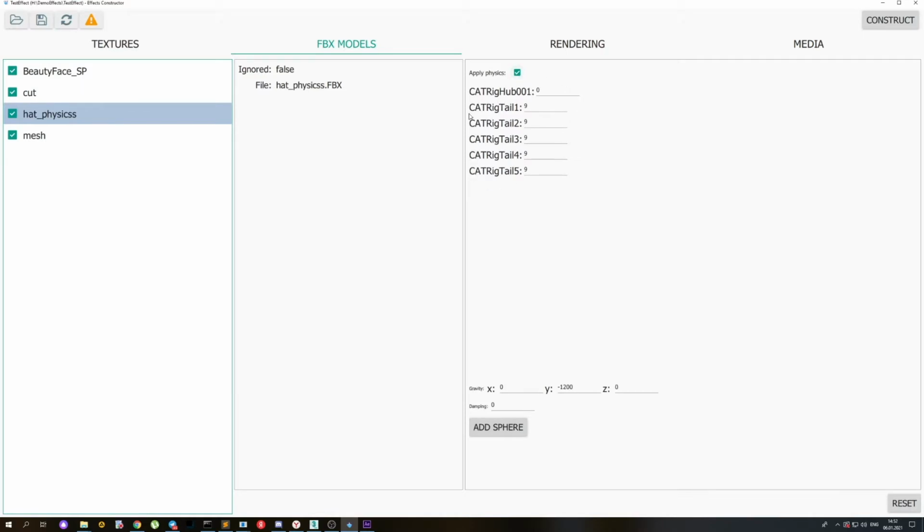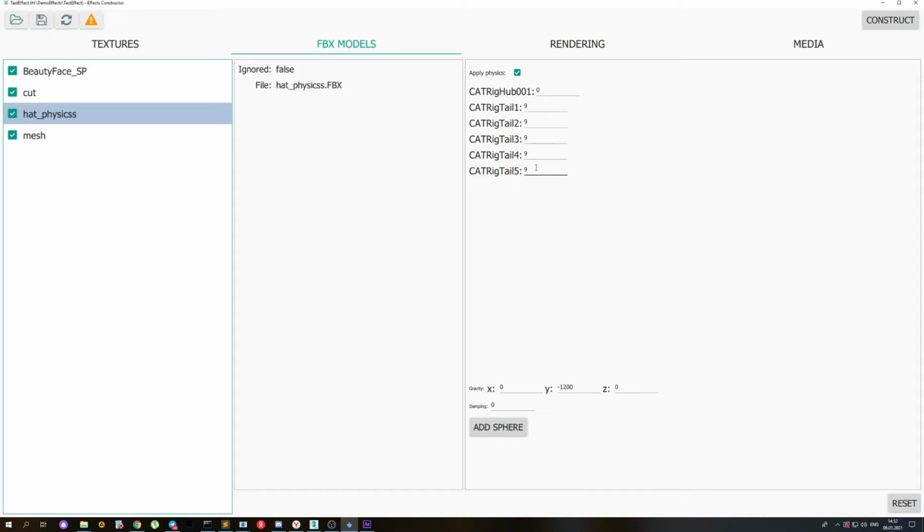All these bones I have created in my 3D program, so I need to assign different weights for each bone. You can use any number you want from 0 to 10. If you choose 0, then the bone will have no movement, and if you have 10 here, the bone will be moving very easily.